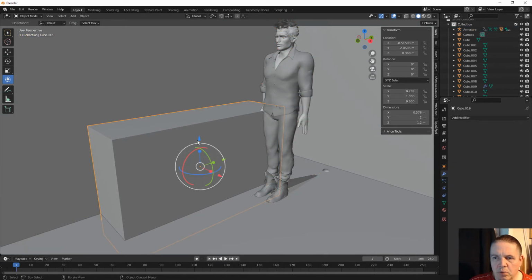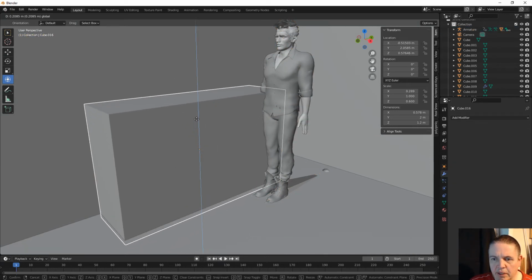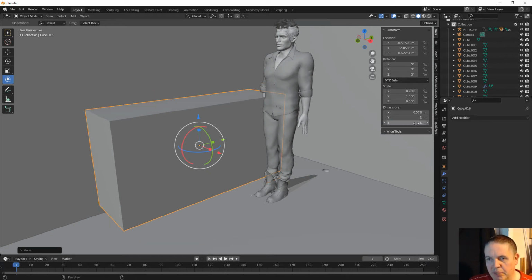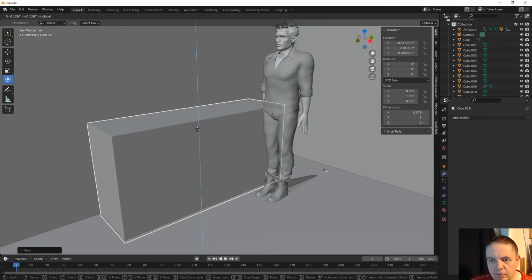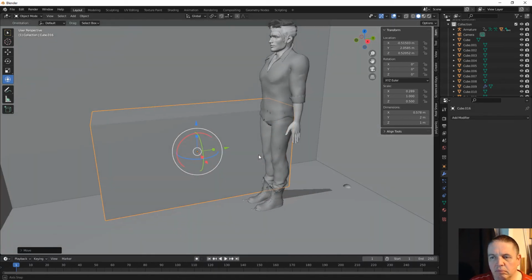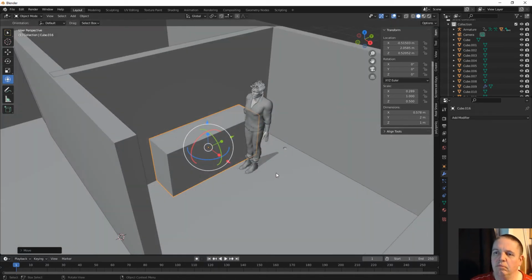So that's 1.2. No, that's way too big. Say 1 meter. Is that about right? But waist high, aren't they? Yeah. And the depth, we've got 0.57, 0.75.